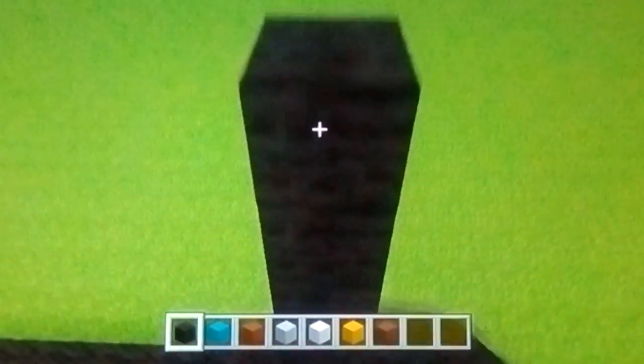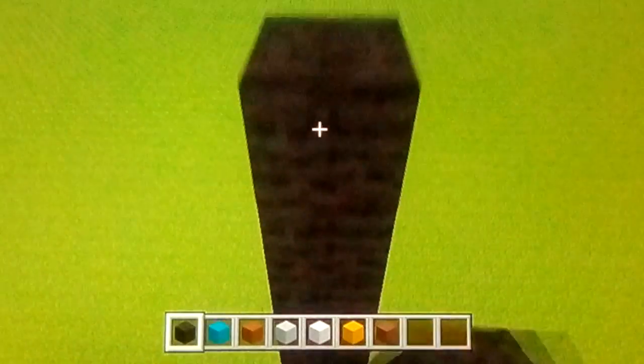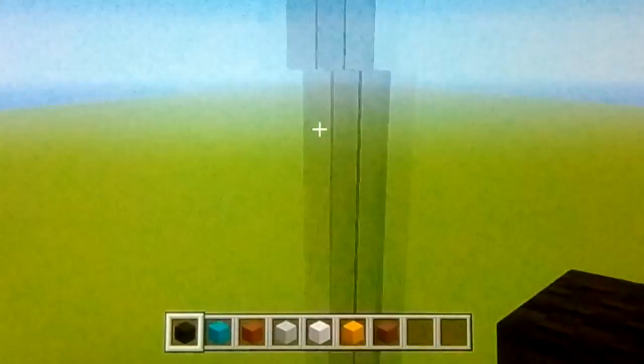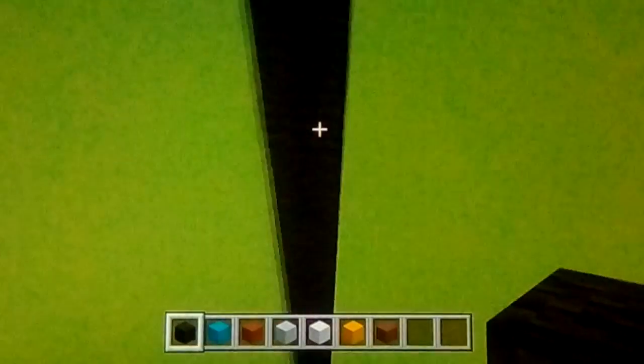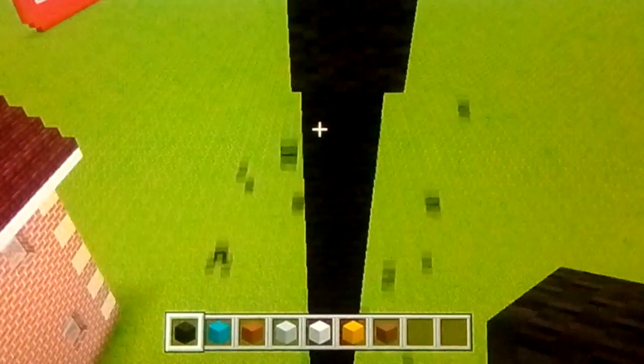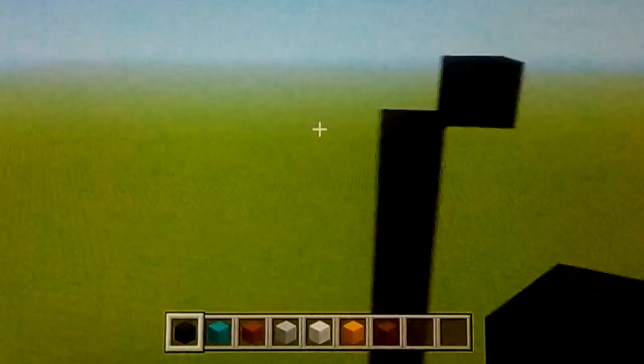1, 2, 3, 4, 5, 6, 7, 8, 9, 10, 11, 12, 13, 14, 15, 16. And that one, if you've done that correctly, you should be level with this bit here. Then you want to do, yes, you guessed it, an upper right diagonal. Once you've done that, you want to go on top of that block by 9.